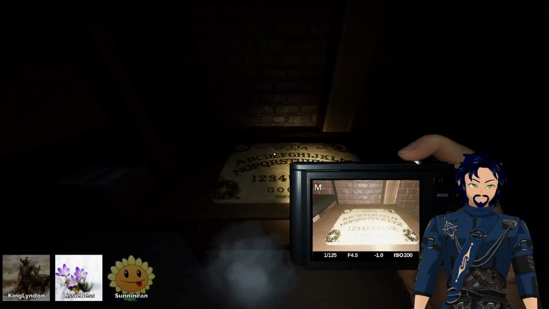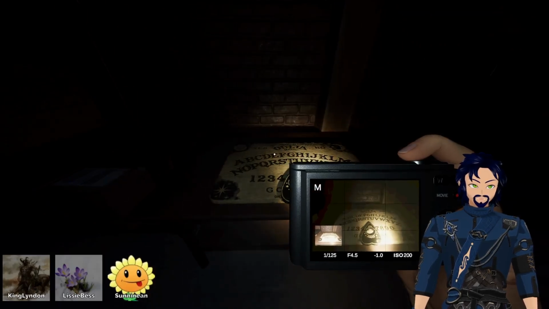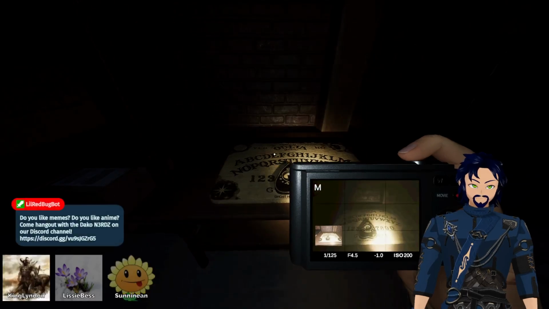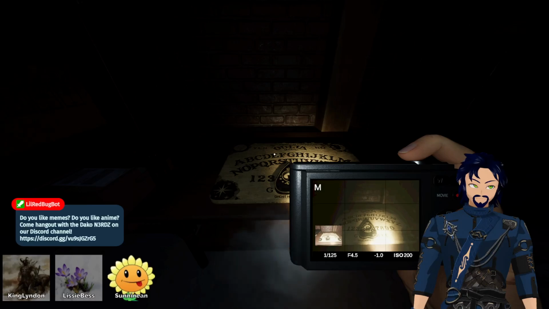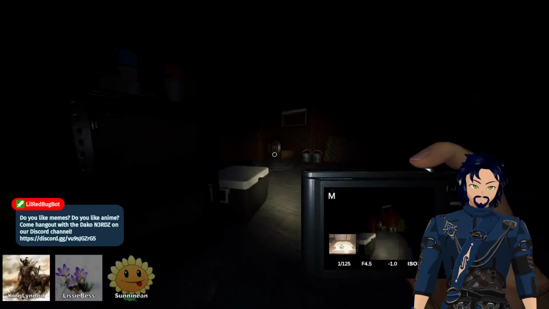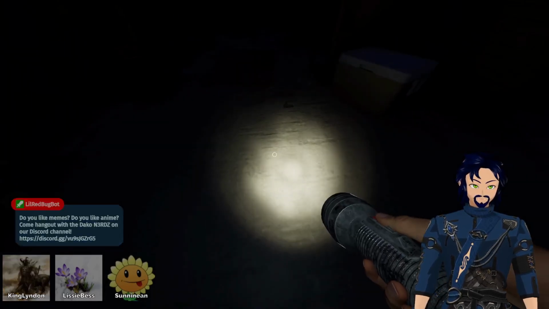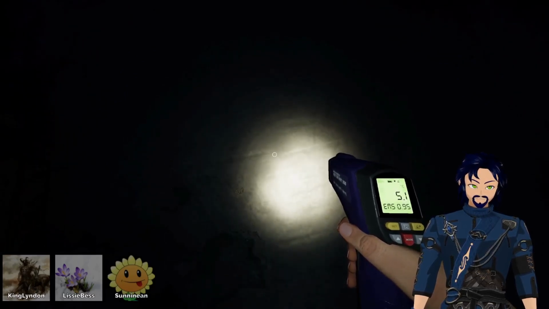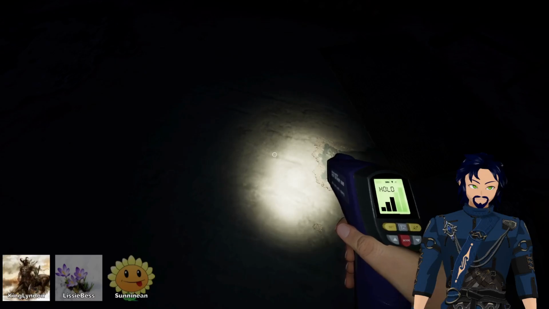I'm going to turn off all the lights behind me now. Is this the EMF thing that I'm holding, Xander? No. What is it? It's 45. The ghost is 45. Oh, are you down here? Okay. Is it the basement? I think it might be a basement. Ooh, yes. It is.